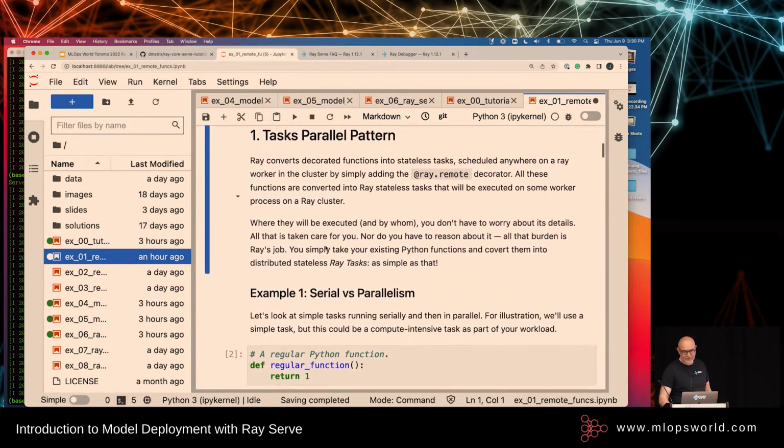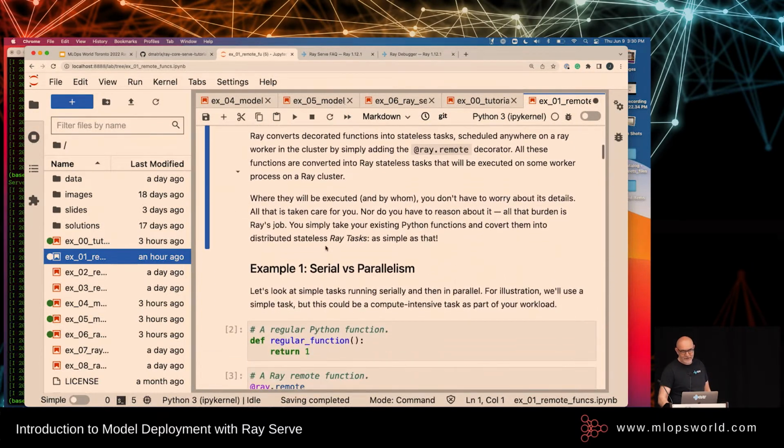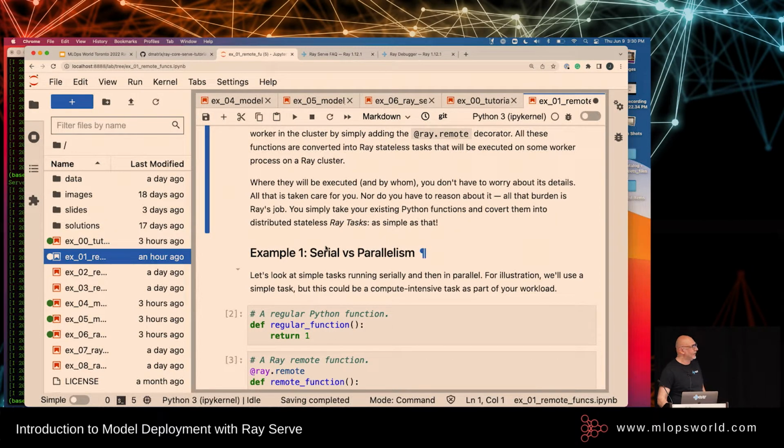We import our statements, and then there is a difference between task parallel and task serial. And the way you actually define something to run on Ray is by just giving a particular decorator, and then you don't have to worry about where it's going to be scheduled or who is going to schedule it or whom you should tell it to schedule. It will do it automatically for you. You just deal with your Python code that you're actually used to. So it's very Pythonic, right? You're not worrying about it.